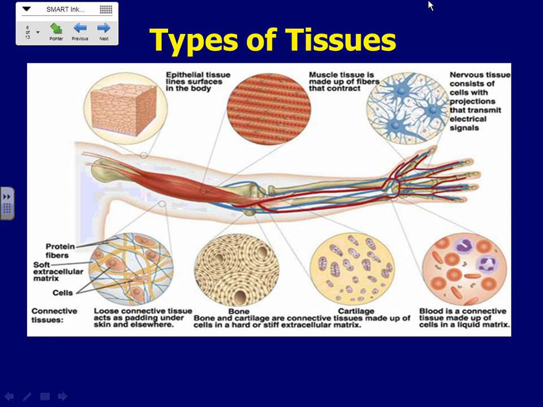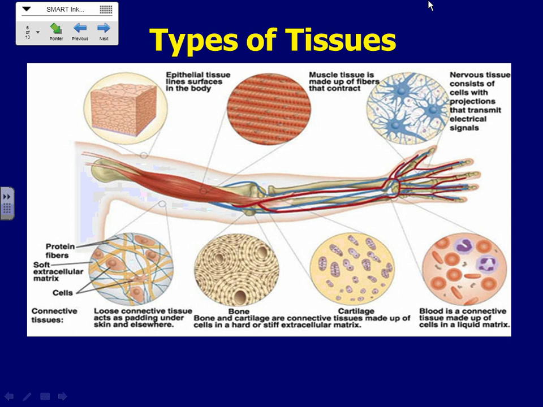And then we can have connective tissues, all right? Connective tissues come in all kinds of groupings here. All 3 or all 4 of these are considered connective tissues. So loose connective tissues act as padding under the skin. They kind of make up the bulk of your body, what you'd call your flesh, all right? And then you've got bone, which is obviously for structure. You've got cartilage, which is a pliable type structure that coats the bones and the joints. Again, we'll talk about that more.